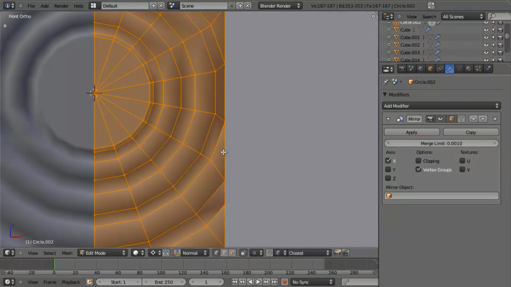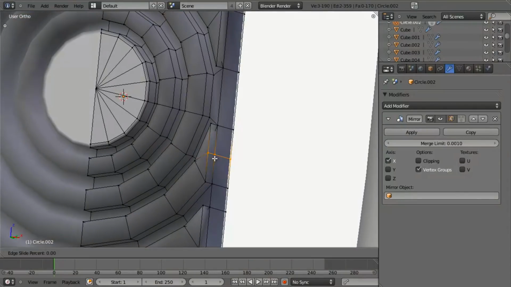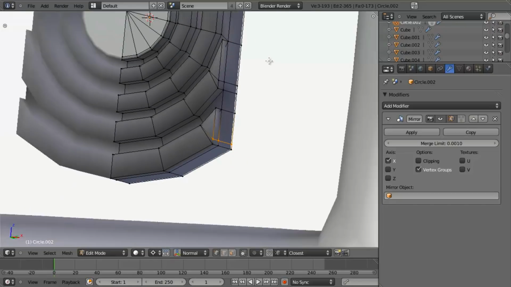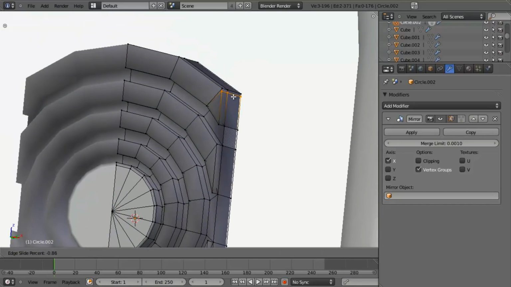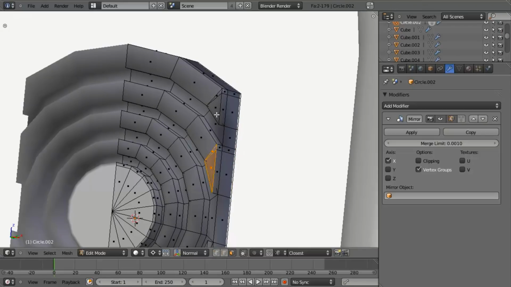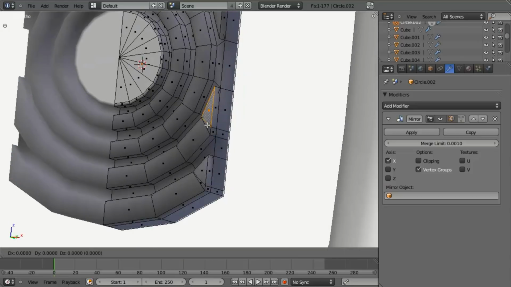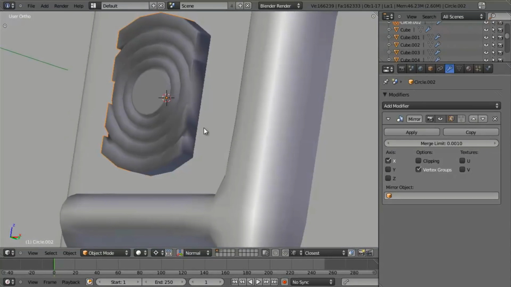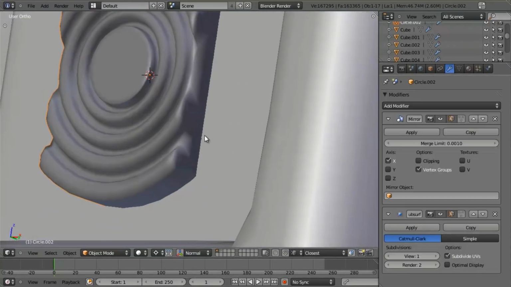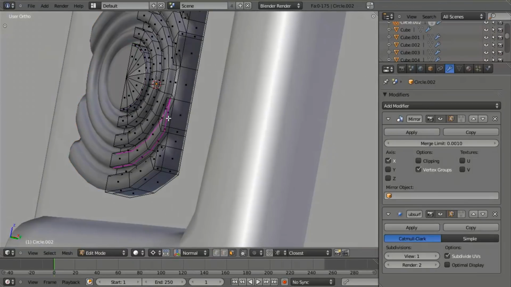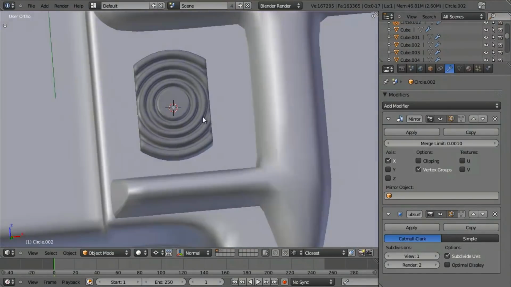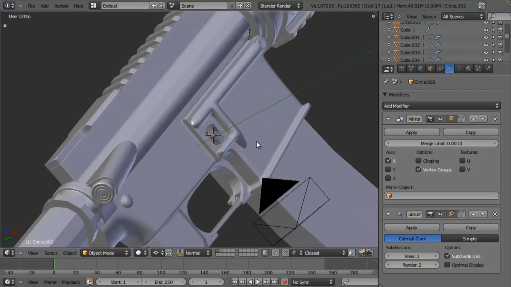Now we don't really like these triangles in here, but we may need to put up with them. We could add in an edge loop like that, and in fact, I think I will add in these to each one, as these will allow us to convert those to quads, which will behave a bit nicer as soon as we add in the subdivision surface modifier. Now, the only reason that we're adding in the subsurface modifier is so that we don't see any of these edges when we get to render time. So we'll add that in, and now what we need to do is go in here. Actually, that looks pretty good. We're just going to leave that as is. You're not going to see that anymore from a distance.